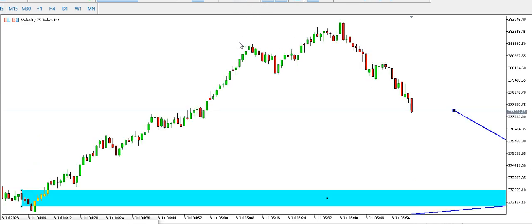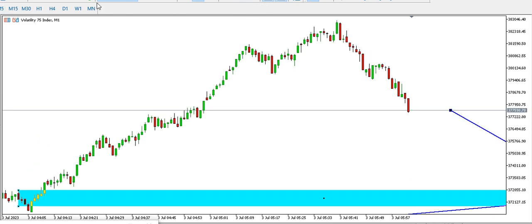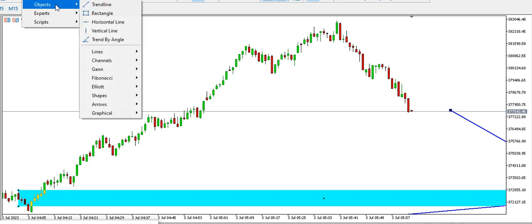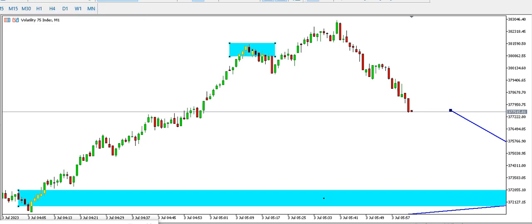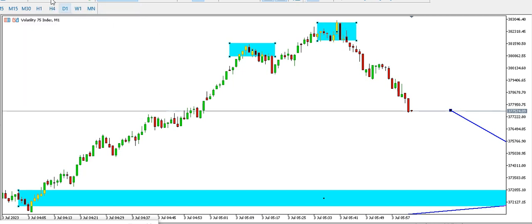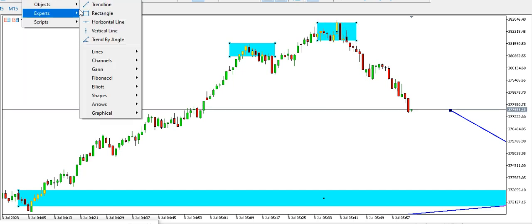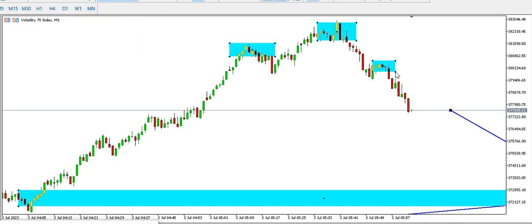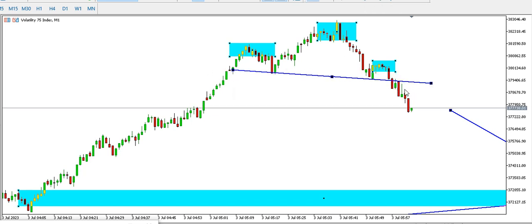It's currently selling. We have this head and shoulders pattern on the 1 minute time frame. This is our left shoulder. This is the head on the 1 minute time frame, and this is the right shoulder, head and shoulders candlestick pattern. We have the break of the neckline happening around here, and price currently sliding.